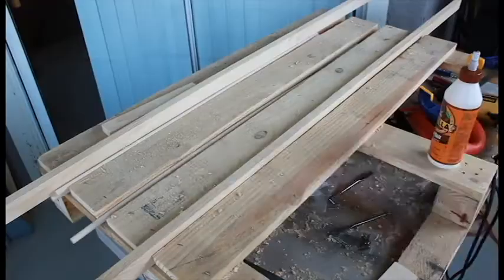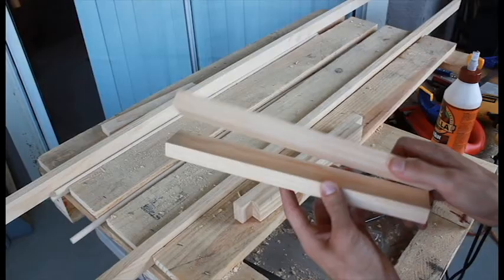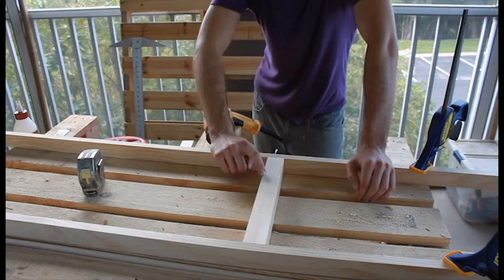Alright, now that this block is glued and screwed together for the top of the easel, I'm going to do the same thing with these 2 1-foot blocks for the middle of the easel. I'm going to first put in the middle support, because that way I can measure the midpoints on the 7-foot boards.